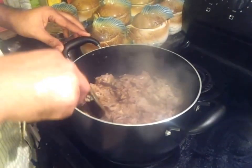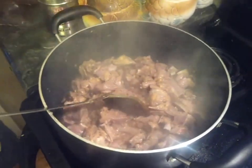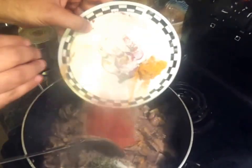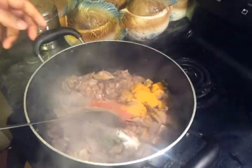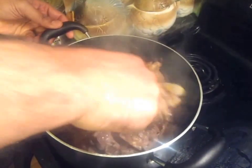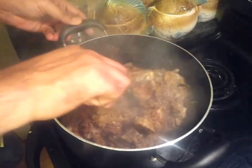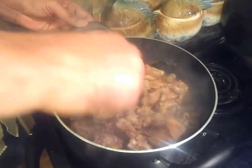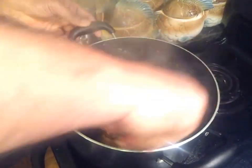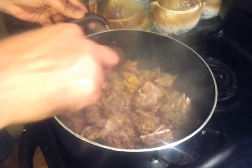This has been about ten minutes and it's been roasting in here. It has left some water — that's fine. I'm going to now add all my dry ingredients to this, so everything goes in at one time. We'll mix it up and let this roast for about another five minutes. We're going to roast these dry masalas with the goat meat for about five minutes and then add our tomatoes to it.